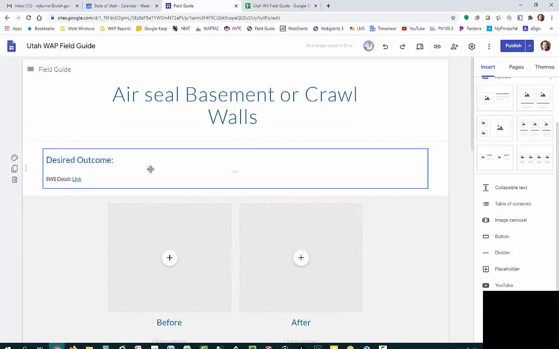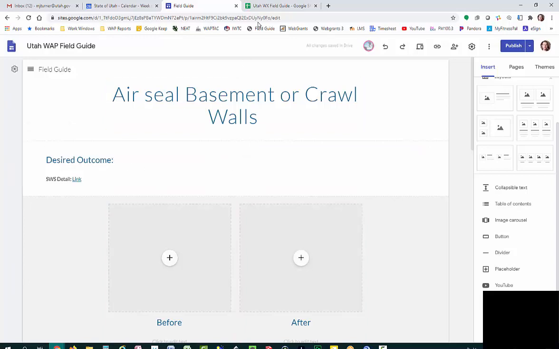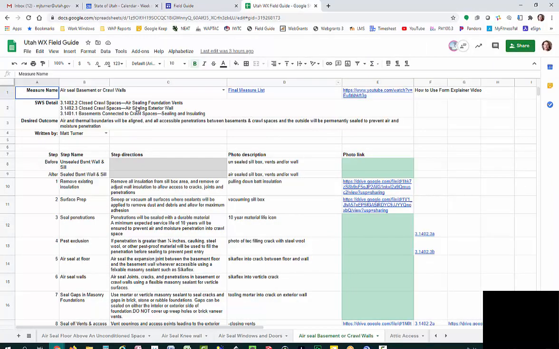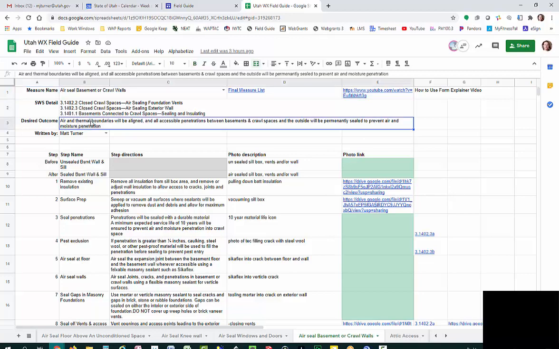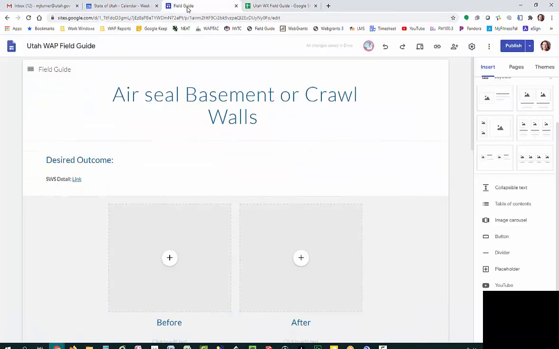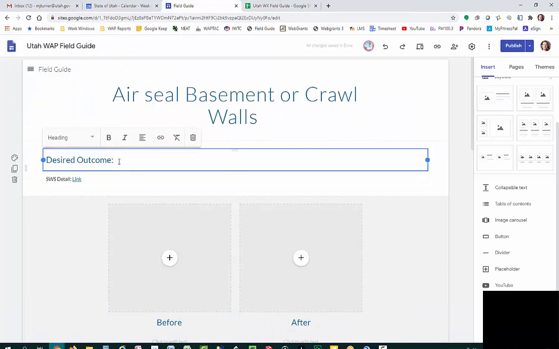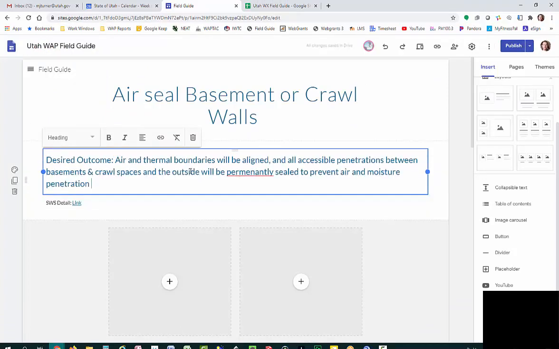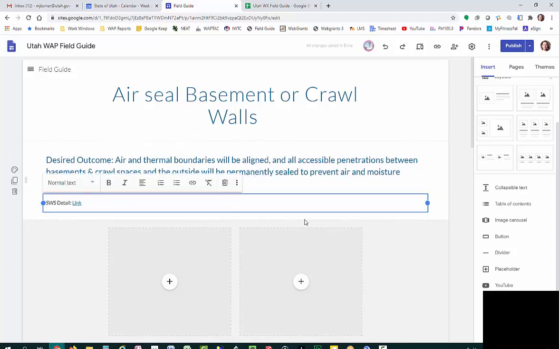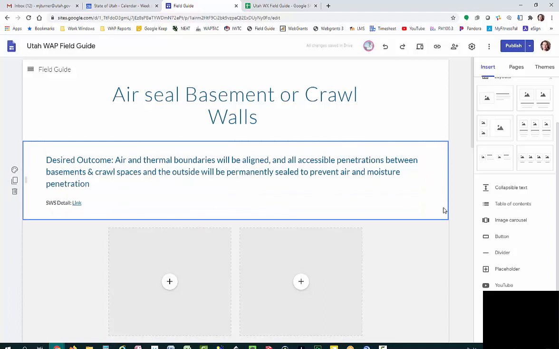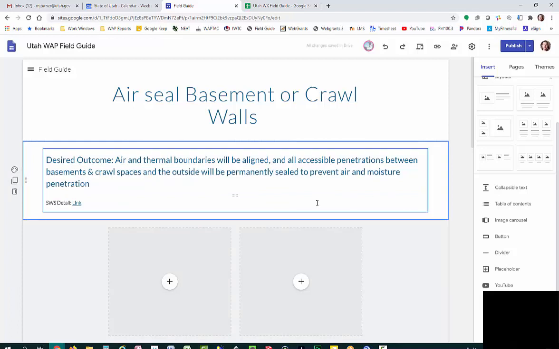So here it is, and the first thing I want to do is put in the desired outcome. I'm going to go in here, and the desired outcome was in this field here, and I'm just going to copy and paste it because we already wrote it, we already read it and reviewed it. So I'm just hitting Control C to copy. I'm going to come in here, put a space in there, and then hit Control V. And then if there are any spelling errors, I'm going to go ahead and correct them. And that's it. So I've just pasted in the appropriate language there.